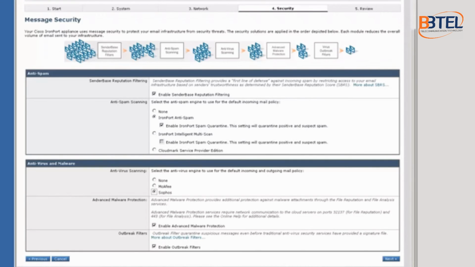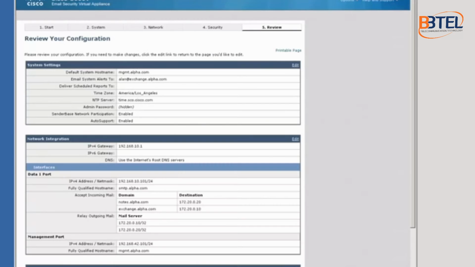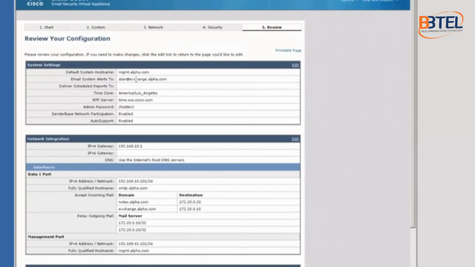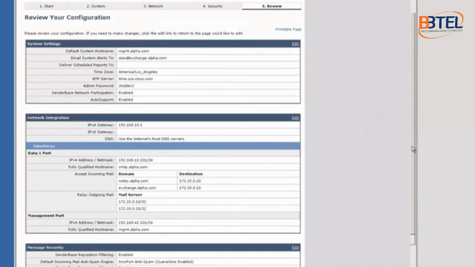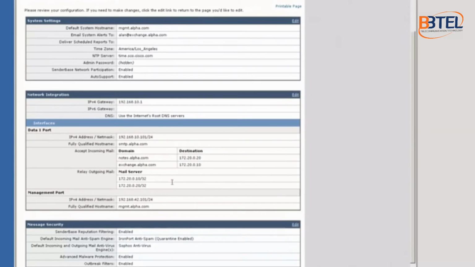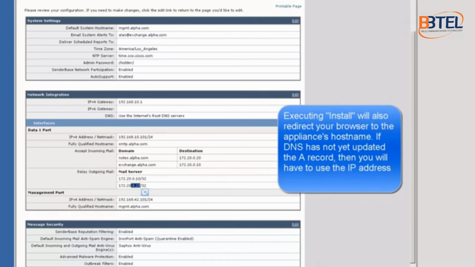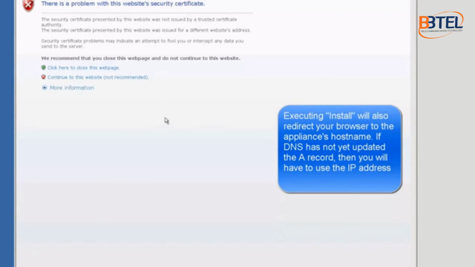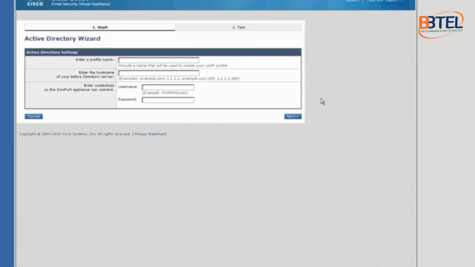I'll click next, and then at the very end I get a summary report of what's going on: who my alert recipient is, the domains that I'm going to send to, the domains that can relay out through my appliance, and so forth. I'll go ahead and install this configuration, and then I can continue over to the website.